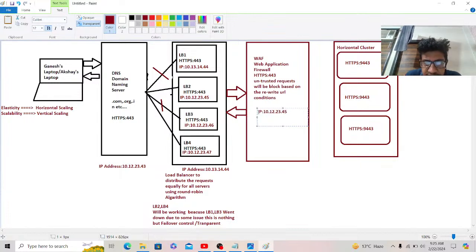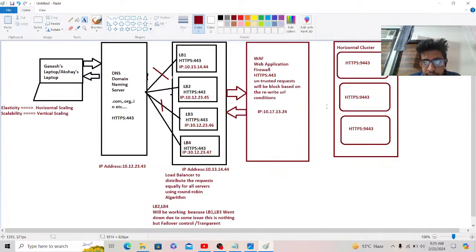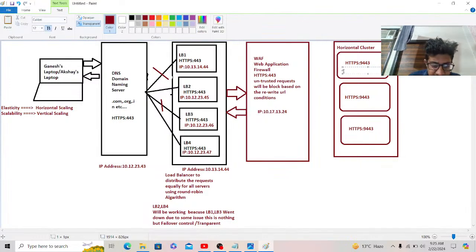This is the IP address 10.17.113.24. You can use it for web, for application server purpose.